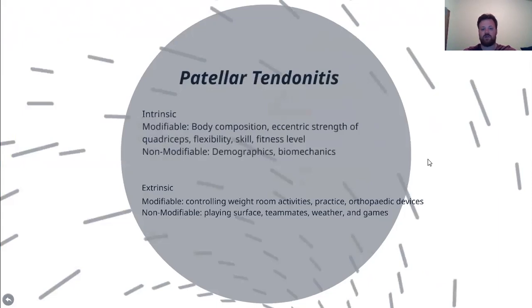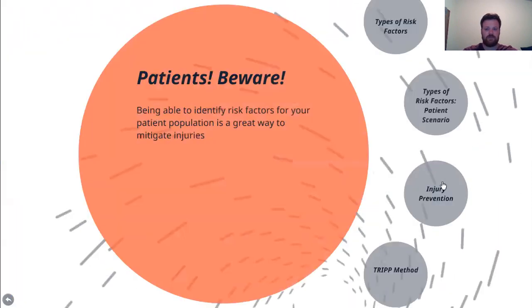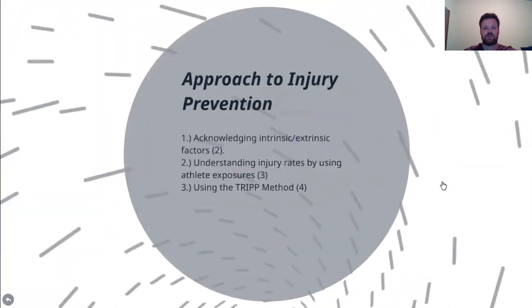And of course, if they're walking from their dorm to the field house or to practice, they may slip on some ice or things like that. This is external factors that you may not notice or think about. Next, we have injury prevention.